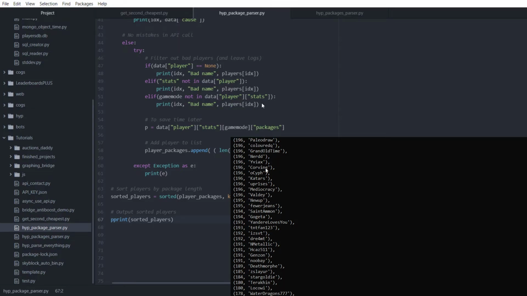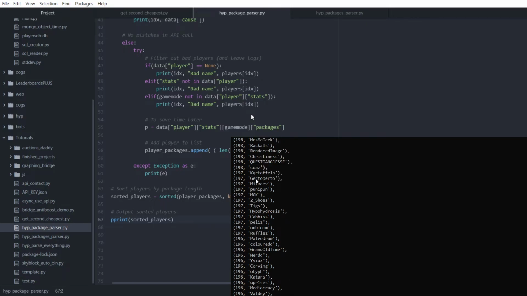Now if we go up a little bit more here, you'll notice that there's a lot of people at this 196 section and then even 197. So 196, essentially there was a tournament for Quake and there's 4 items in the shop that you could buy. Those 4 items, I believe, go into packages.